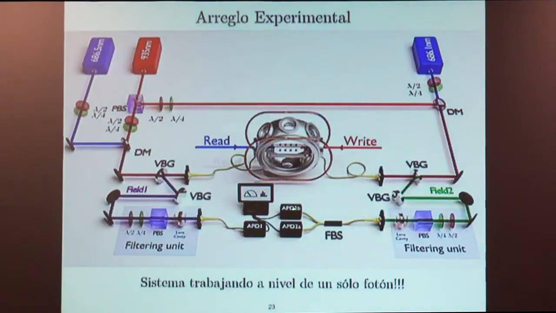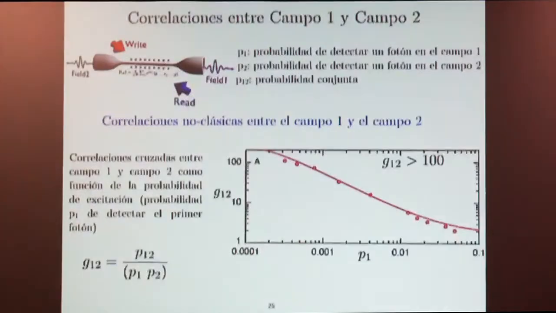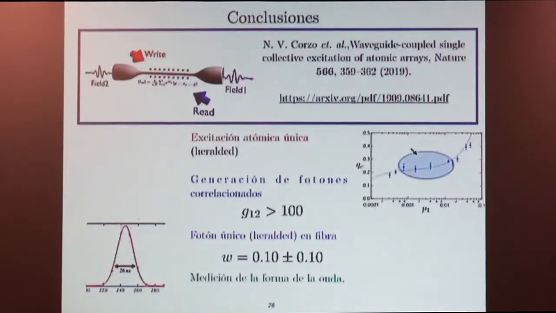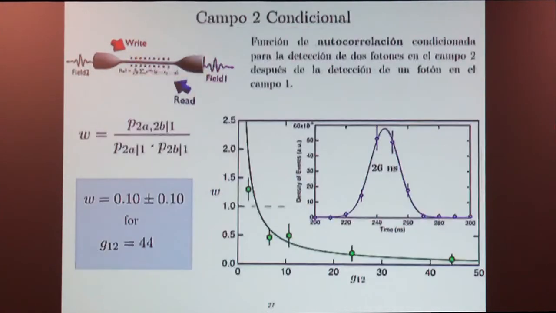And in order to do this, I have 2 detectors here and a fiber beam splitter. So once I have a click here, I want to see if I have 2 clicks here. Remember, if I have only one photon, I will never see 2 clicks at the same time. Okay? I will have a G2 of 0, and in this way it will be a parameter W of 0. So basically, I want to measure something that shouldn't happen that much. This W parameter shouldn't happen.